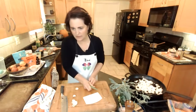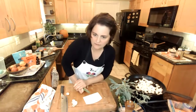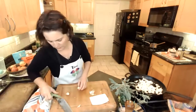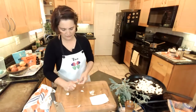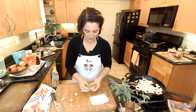Calphalon knife sale? Calphalon has a knife sale? Is that what you're saying? Okay. This one actually came from Pampered Chef, I think, or Tupperware. Anyhow, it was Tupperware. A long time ago, I got that knife. Love that knife. Okay. So which is better? Does anybody know? No one told me.